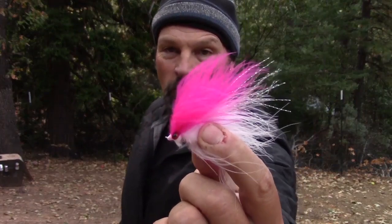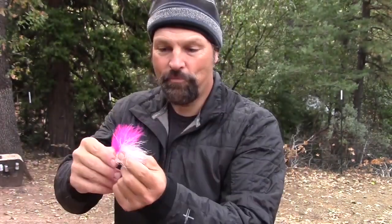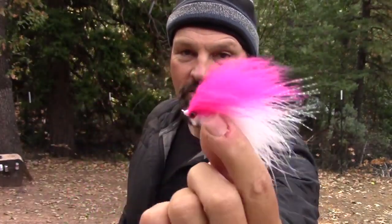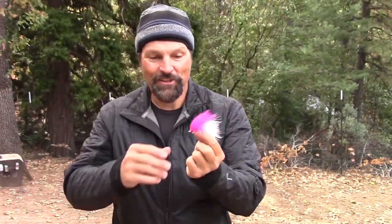That trout you saw me catch in the opening was caught on this pink and white marabou fly right here. It presses all the buttons for rainbows. It's got that dark over light coloration. It's got some crystal flash in it. It's got big prominent eyes. So that fly is just a winner.